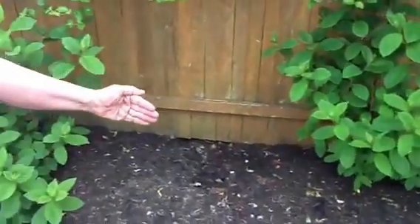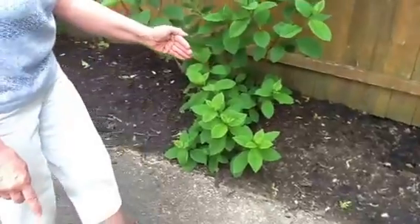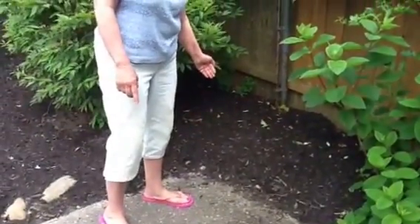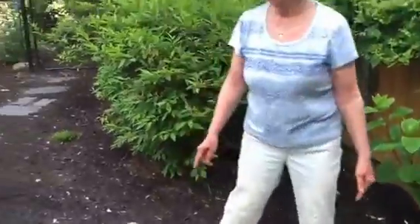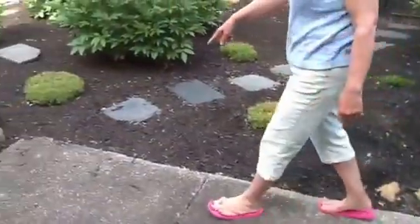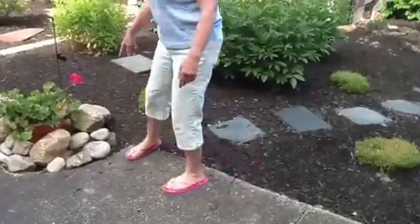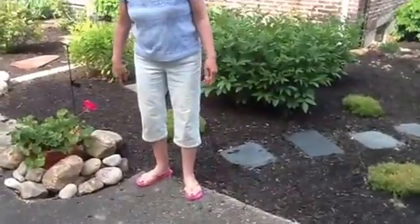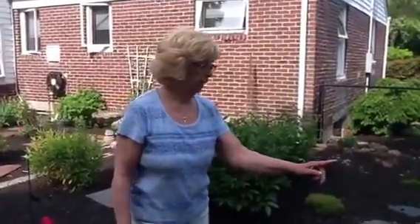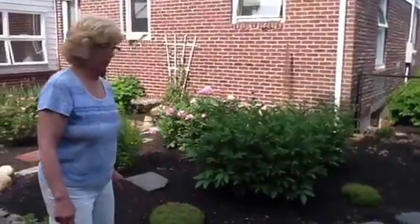Right straight along here on the outside, which will be the perimeter, up to here — I measured it as 10 feet. And then I want to continue the stone from this corner only up to here; I'm not doing the whole thing right now, up to where these rocks are. I measured that at 13 feet. So we have 10 feet over here and then 13 feet over here.